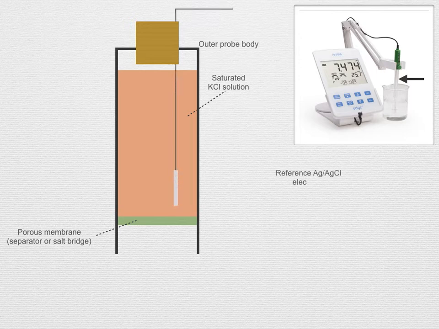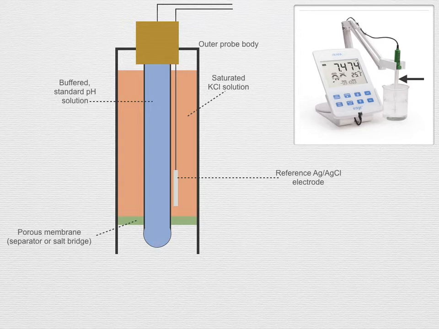A silver wire with a coating of silver chloride is submerged in this solution. Because the chloride concentration is constant, the potential on the wire is constant and becomes the stable reference potential for our measurement. Another chamber inside harbors another silver-silver chloride electrode in a solution with a controlled pH, say a buffer solution at pH equal to 7. This chamber extends to the outside of the probe and ends in what is usually a spherical glass ball.